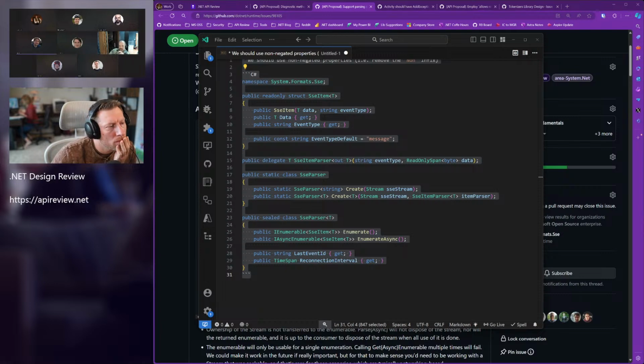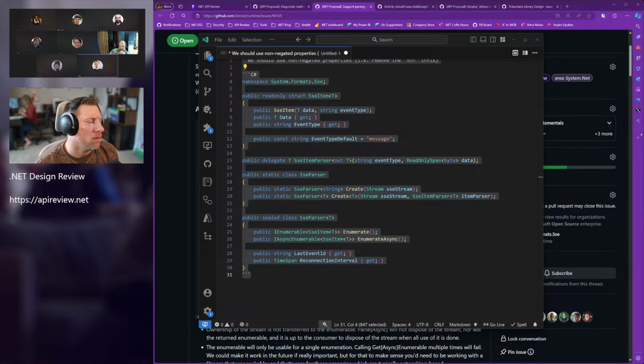Yeah, the implementation that I have stitches together. It basically has two buffers. It's got a buffer for reading, and if a payload spans multiple events, it uses another buffer to stitch them back together. And then the span that gets handed to you is either from the reading buffer, if everything was in a single event, or from the stitching together buffer if it was spread across multiple events.